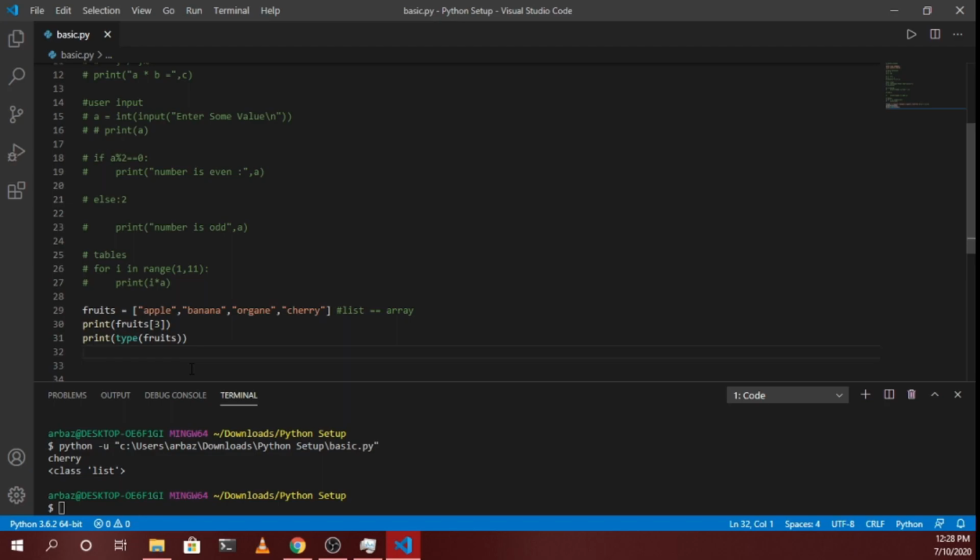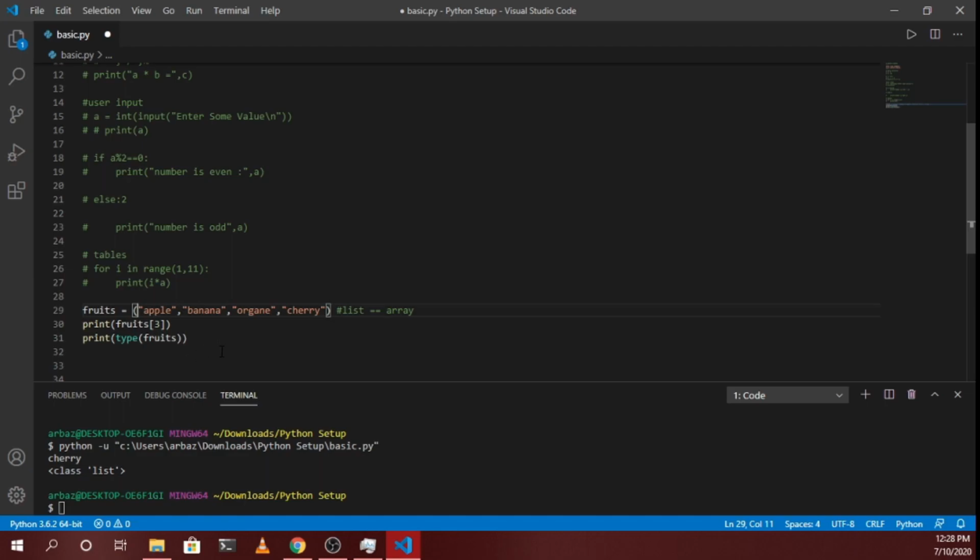Basically, tuple is a form of data type in which the values cannot be changed, and we cannot modify the data in it. So if I copy this piece of code and comment out this line, I will just change the format in here. I will add these brackets and change the brackets from the box ones to this circular one.